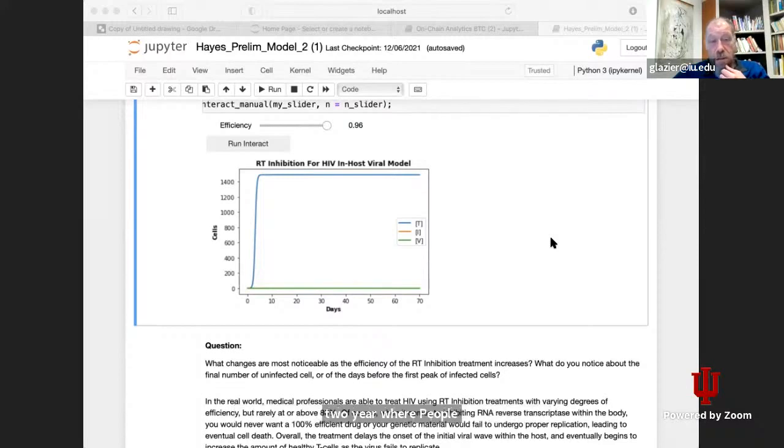People will start... the initial use of PrEP was that people took the drugs continuously for years. Something that Alan had suggested early on, when the drugs were less effective, was to give the drugs when viral loads were higher and then go off of it when the viral load went down, which is called metronomic therapy in the cancer world.